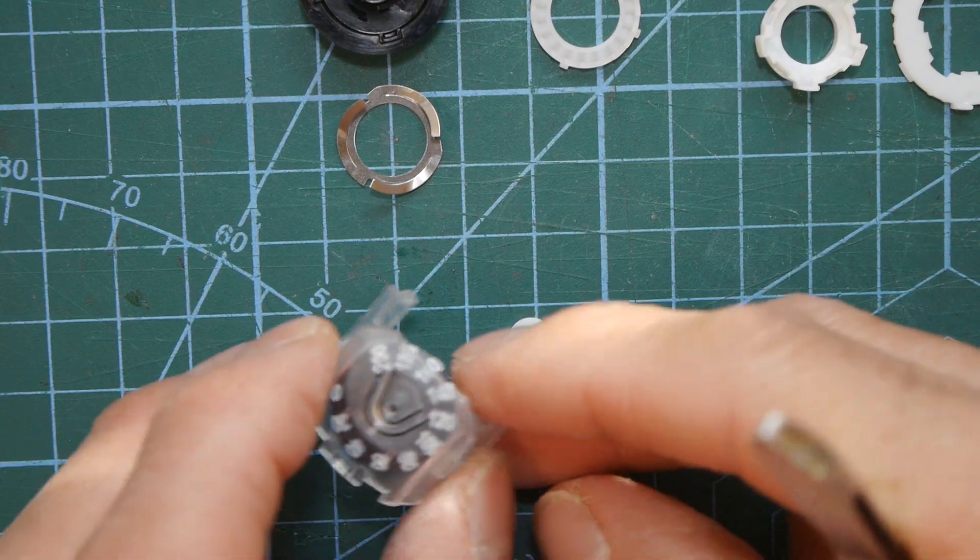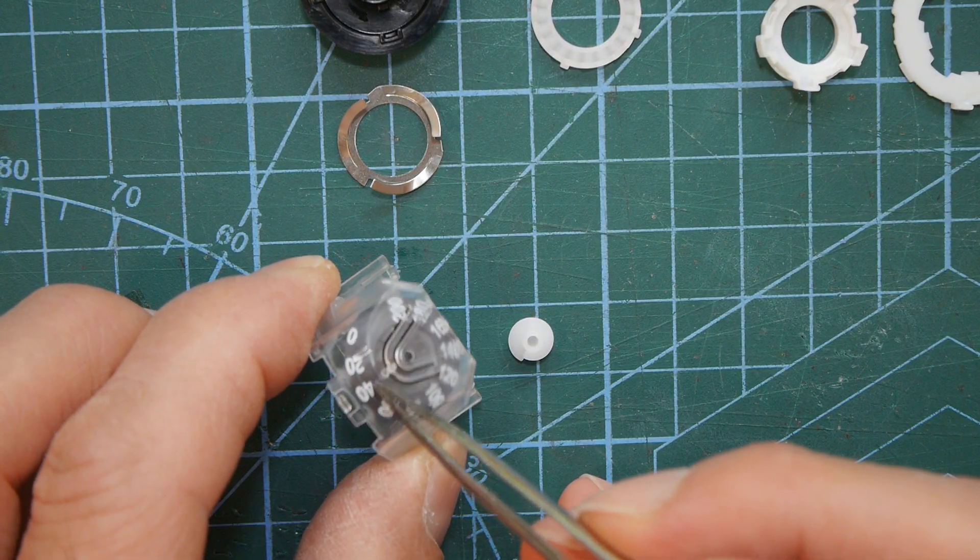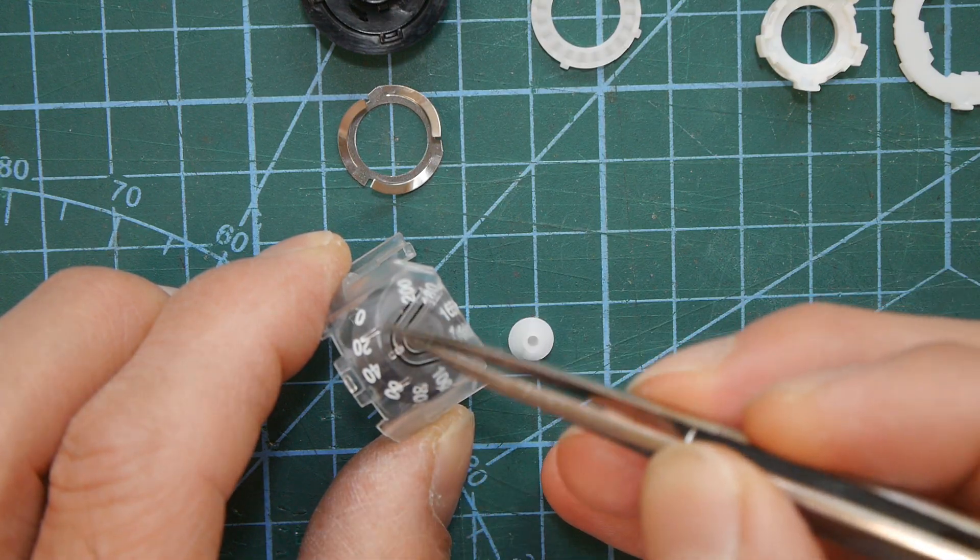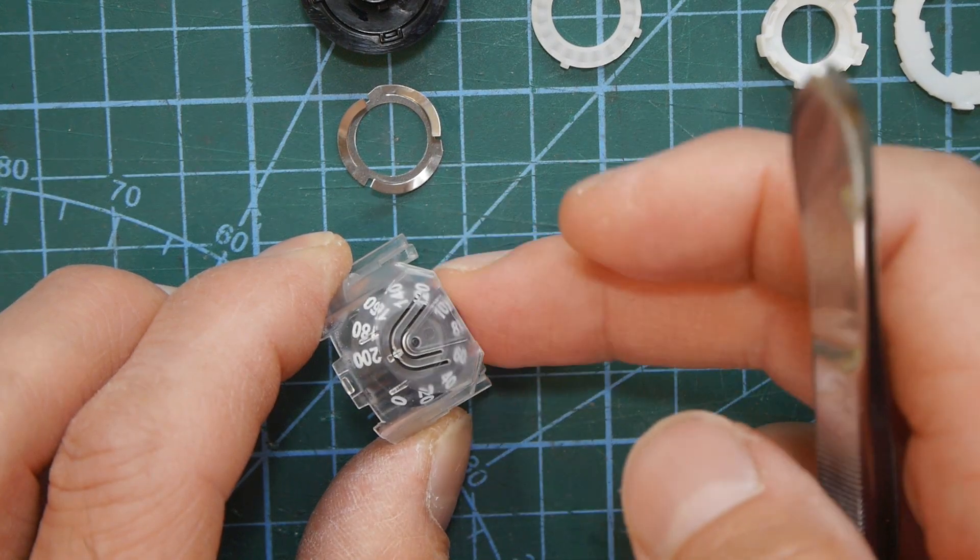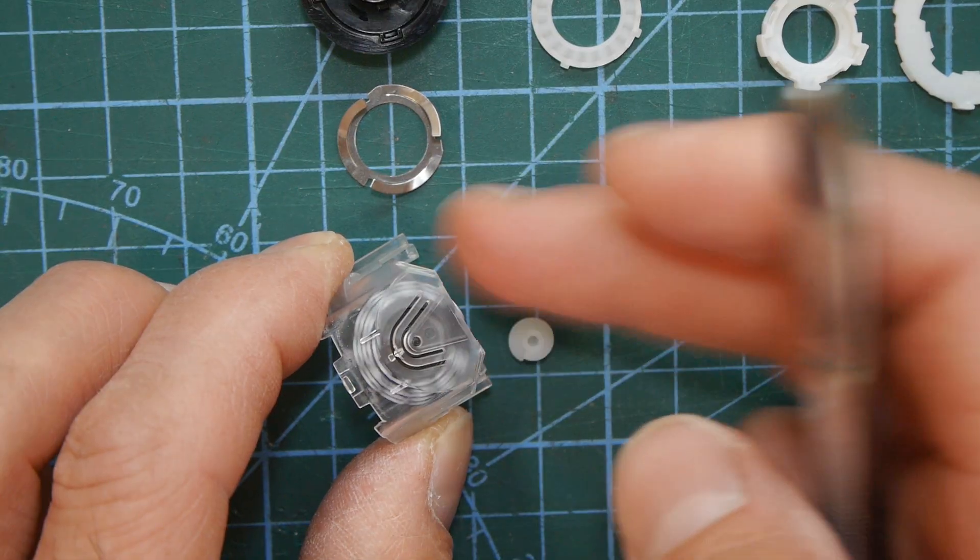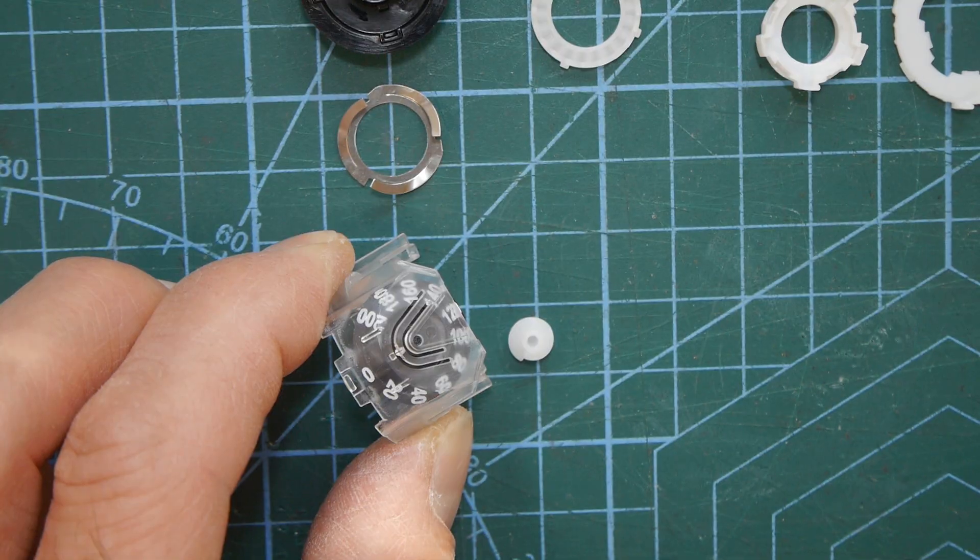If I turn it over it's almost impossible to see but that's actually the little tab that catches on to an extra little bit of plastic that sticks out on the black wheel and causes it to sort of jam or in this case start at one number and finish at zero and not go around any further.